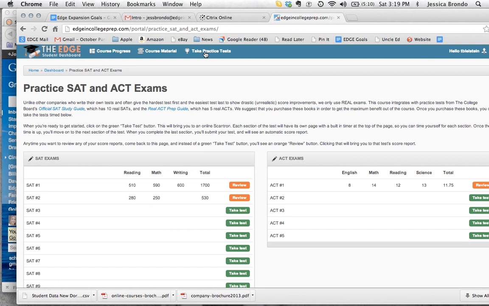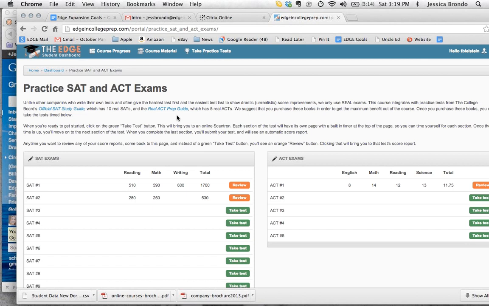And the reason why we did that is because a lot of other companies write their own tests. But I find that to be a very dishonest practice because they often create tests of varying difficulty levels. And what they usually do is they often give the hardest test first and the easiest test last to show a very drastic score improvement that never gets actualized on the real exams.